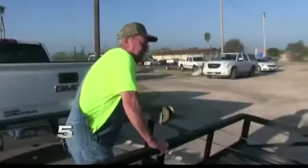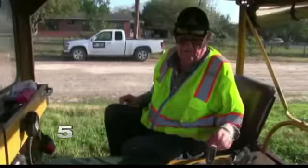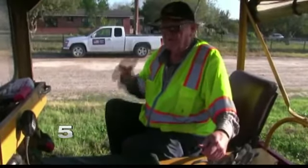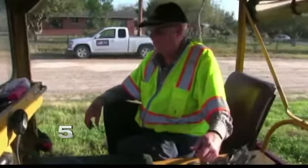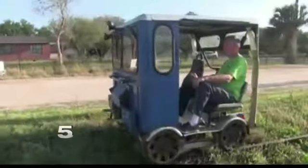They get on the tracks at the crossing in Benitez, but they cannot just use any tracks anywhere. We have to stay out of the way of those trains or they'll sweep us off the track. The rails they are using belong to the Border Pacific Railroad out of Rio Grande City. It's a good hobby for them, and it's a good project for the valley and for South Texas, so we're happy to cooperate.